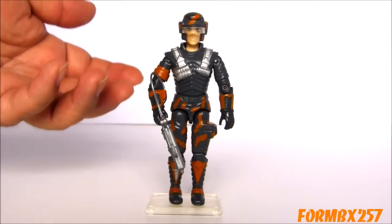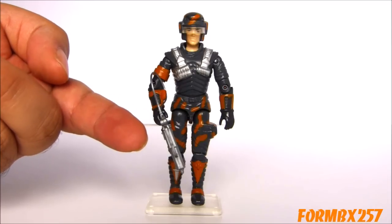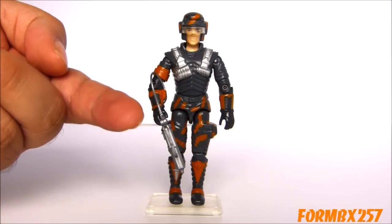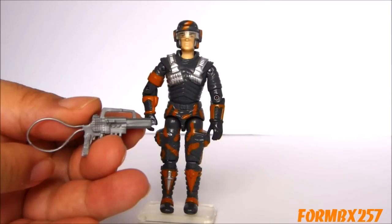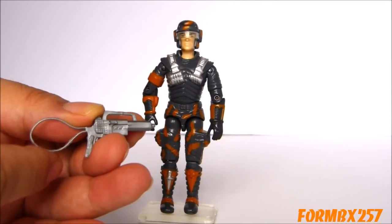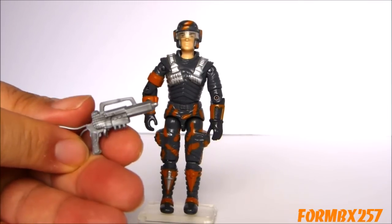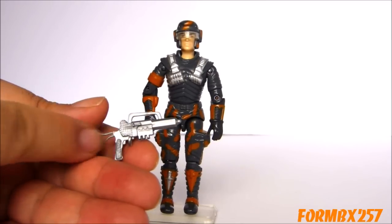Blocker, the Eliminator 4WD Jeep driver, is only supposed to come with one accessory — what the contents list on the card calls an XL13 Light Refraction Sub-Machine Laser. The XL13 is a very interesting design with a little loop so you can hang it over one shoulder or around his elbow, as it isn't very long. It also has a carry handle for what is essentially a really big pistol — a strange option — as well as very revolver-like grips on the otherwise very high-tech looking pistol.